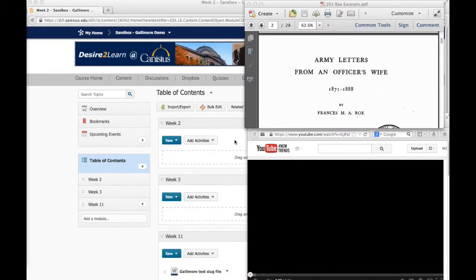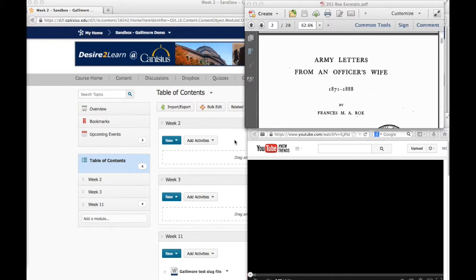One of the most common ways instructors use Desire to Learn is to pass course content in electronic files to students. You, the instructor, supply your students a file that you want them to engage with in some way. Perhaps this is a scanned copy of an article you wish them to read, or an Excel file that they need as the basis for organizing a research report, or a video you'd like them to watch.